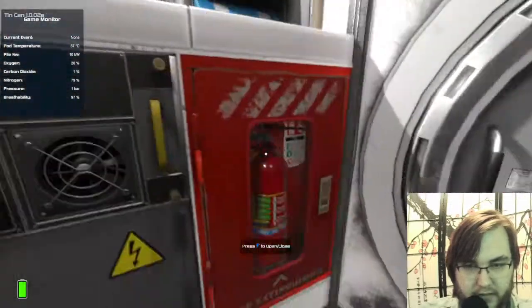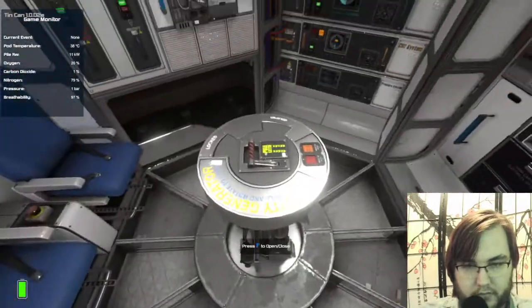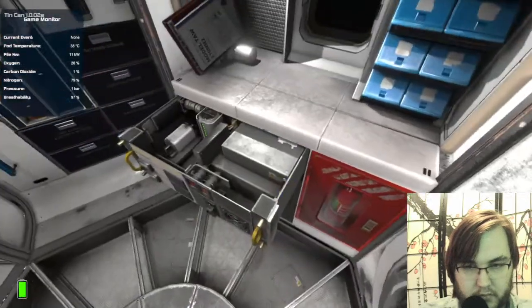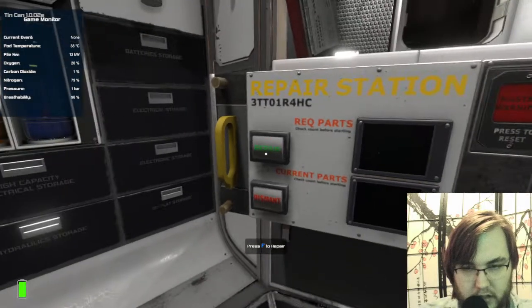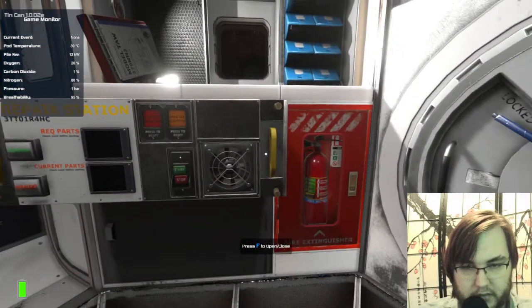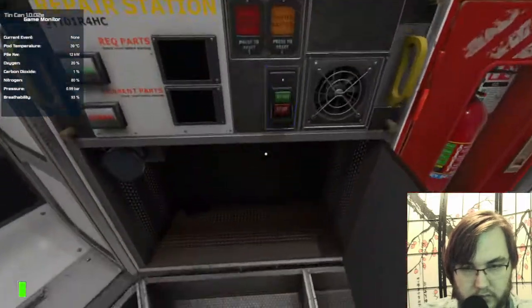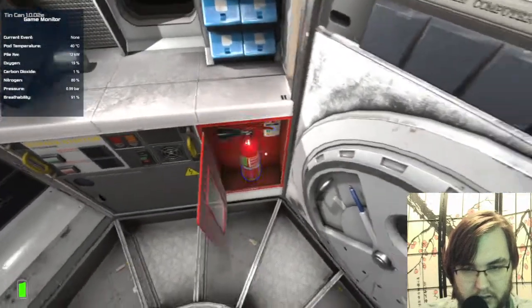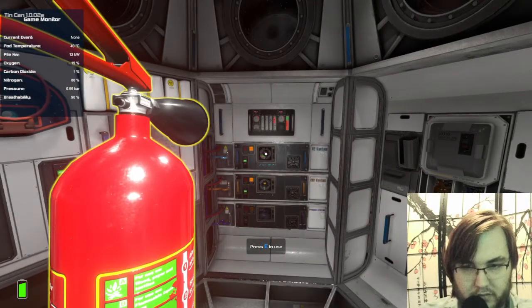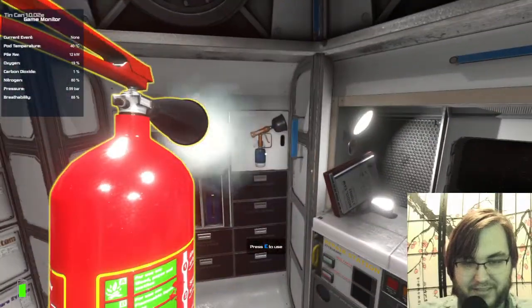Now, how do I put this back down? Oh, I'm crouching. Whoops. Okay, and then over in here, what is this? Spare parts? Repair station. Okay, so yeah. It's in here. Nothing by the looks. Ooh. Hello? Okay.